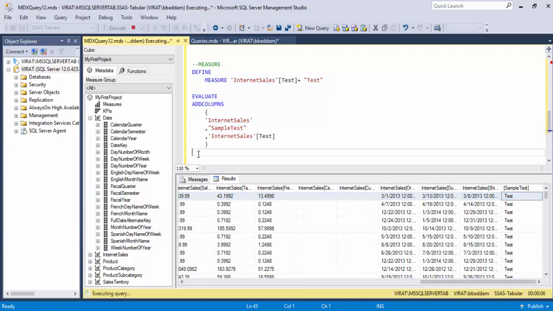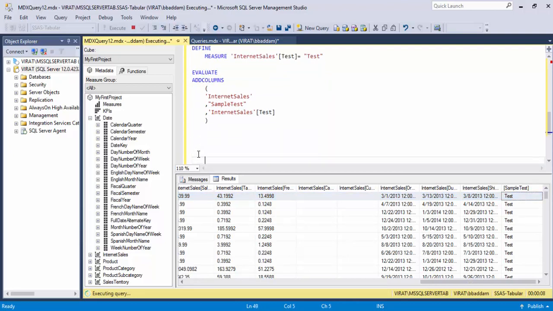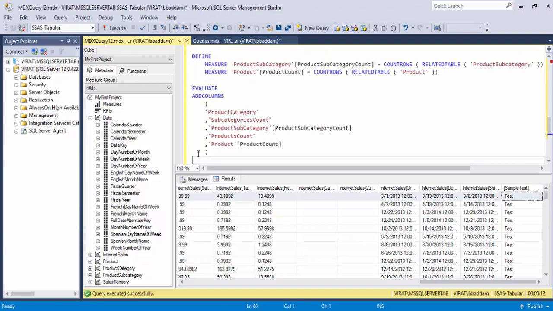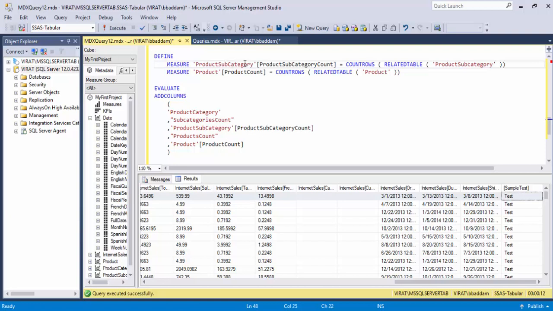This is simple. Now I want to see what sizes, categories and subcategories I have, and I want to count them. For that purpose, I'll create a measure called product subcategory count, where I have counted all the records from the subcategory.